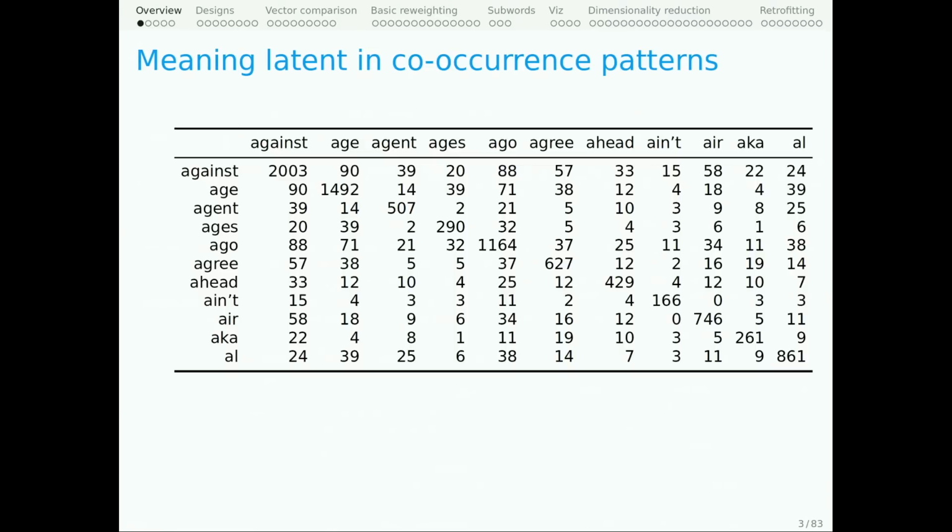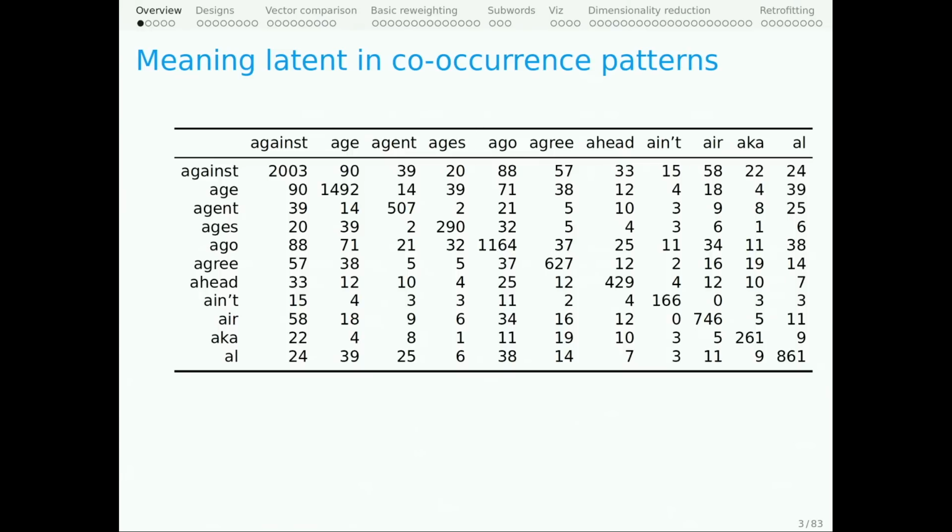Some of you might already be familiar with that idea. For some of you, it might sound really strange. I can still remember it sounding very strange to me, and I'm going to try to make it seem less strange to you. But yeah, this is a co-occurrence matrix. This is our starting point for the whole lecture, right? It's a word-by-word matrix in the sense that the cell values here are the number of times that those words occur with each other. And my pitch to you is that latent in there is a whole bunch of really interesting semantic information.